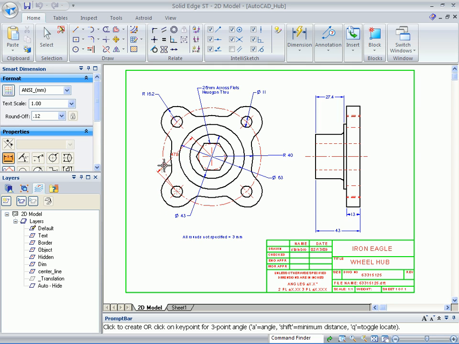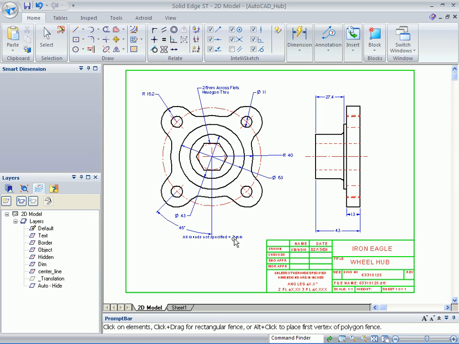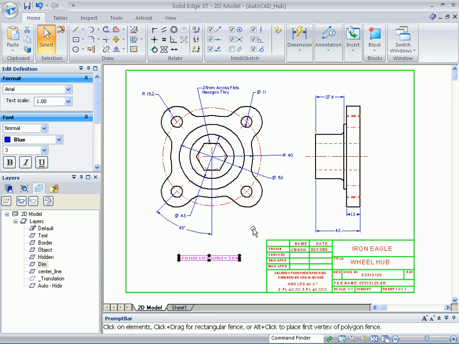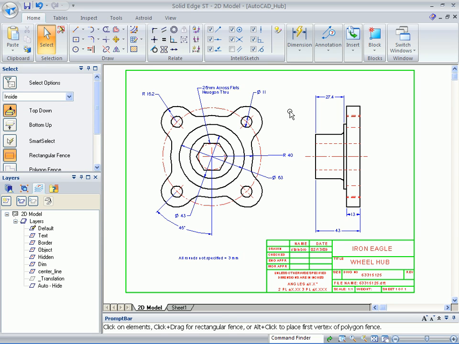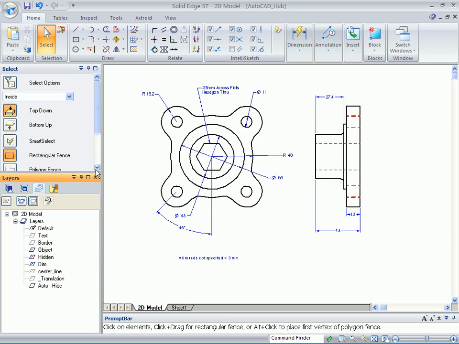If you hold the shift key, you can get the distance between. If you hit the A key, you get your angle dimension. You can add a few more dimensions if you like. The next thing though that you really want to show is that you can turn off particular layers. It's very important that you turn off the centerline layer, or you're going to have trouble lining up the views when you get to Create 3D. But you also want to turn off the border and the text, so you just select those three and click Hide Layer.